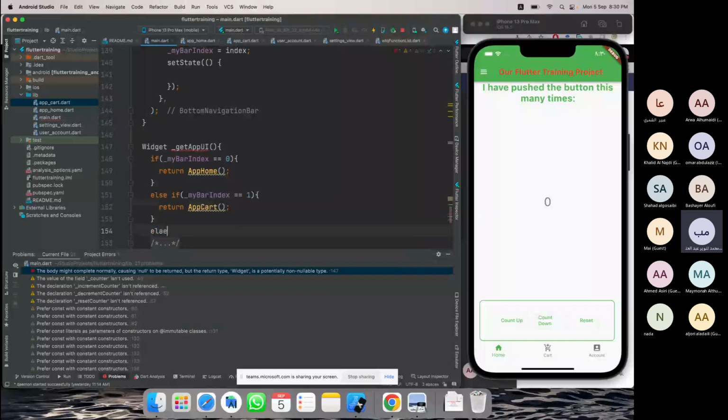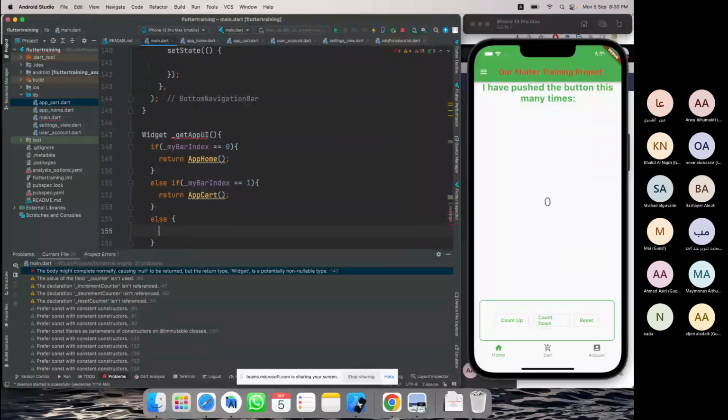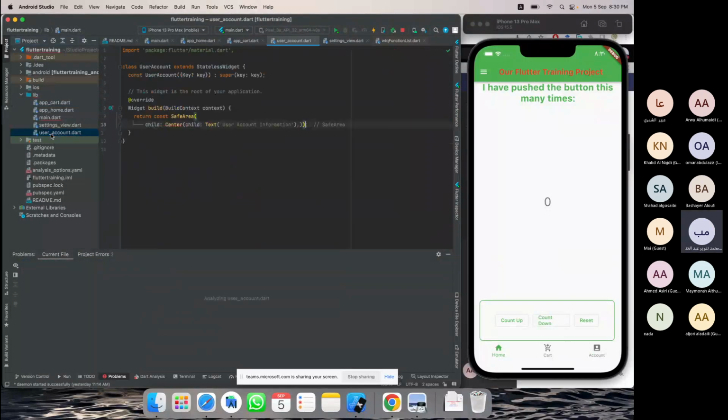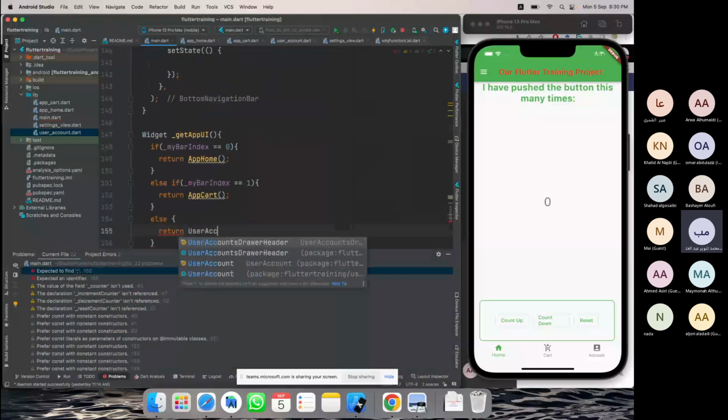Else, you have clicked account, because that's the only other option, so we will return user account.